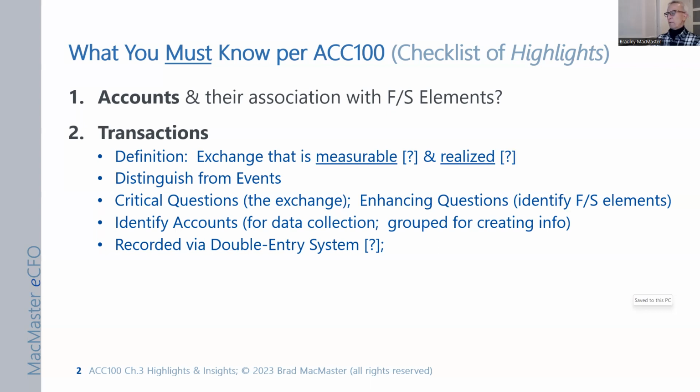The example I was going to provide is that if one of the financial statement elements that we need to identify happens to be a revenue, then the key question that you'll have to ask yourself to see if it's satisfied is whether or not revenue was earned. In other words, did the business entity provide some form of performance, such as delivering a good or providing a service? If we're talking about expenses, you can ask yourself the question, was something consumed or used?